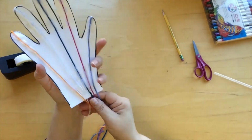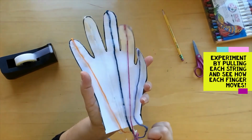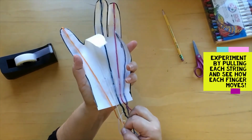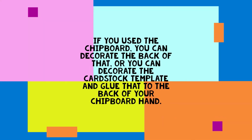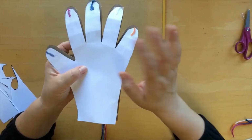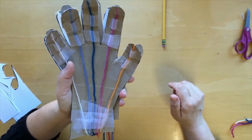And there you are, your robotic hand ready for use. And you can bend each finger or a couple at a time. You can decorate this side. So you'd have a decorated hand on one side and a robotic hand on the other. And as always, remember to clean up.